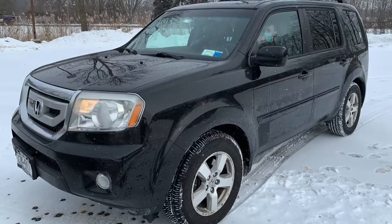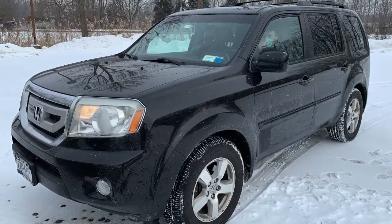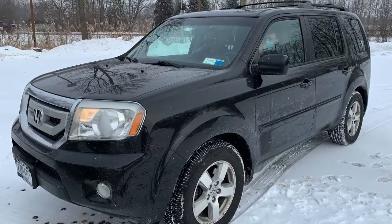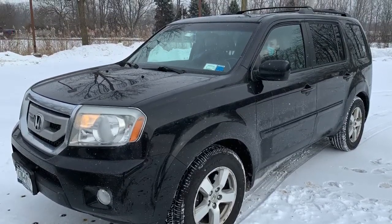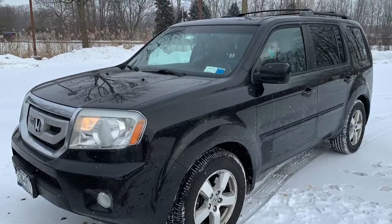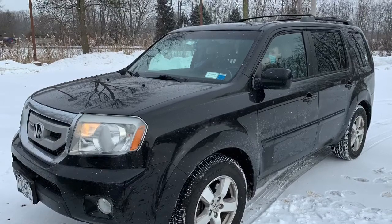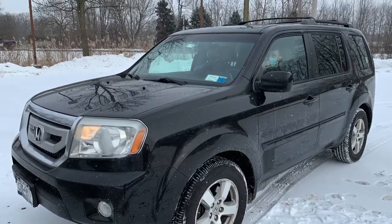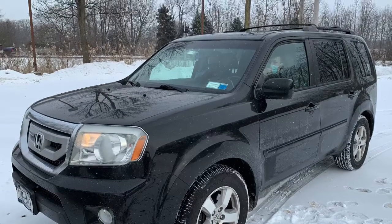We are in the SECO Engine Performance One Lab, currently working on a 2011 Honda Pilot with a 3.5 liter V6. A customer brought it in with a couple of concerns — one being a service engine soon light on with a VSA light accompanying it. We road tested it and scanned it with our Snap-on Zeus scan tool.